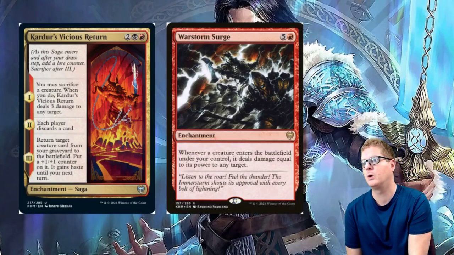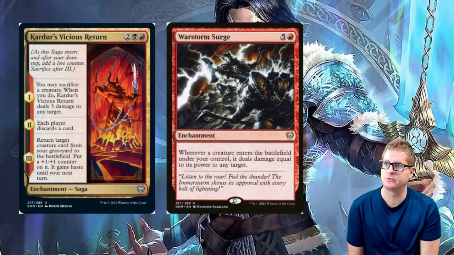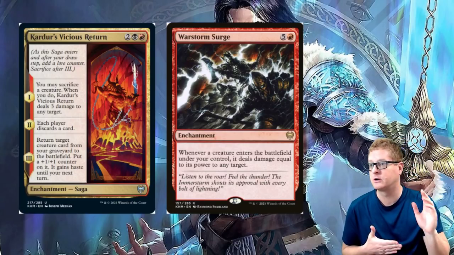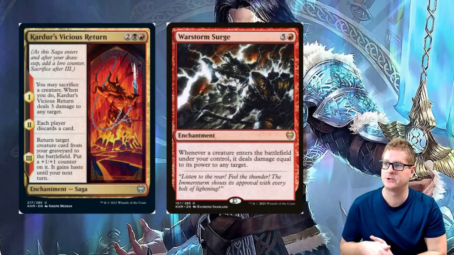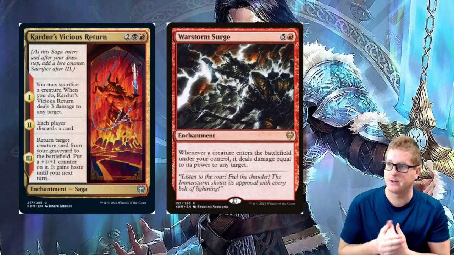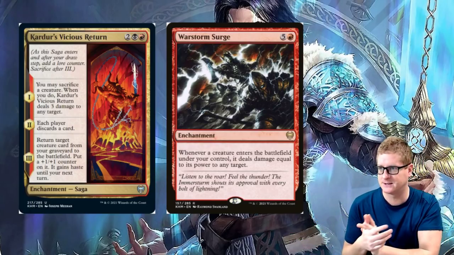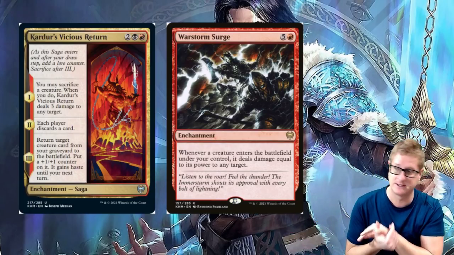Then we have our Warm Storm Surge and Carter's Vicious Return, which is a 4-drop. You may sacrifice a creature. When you do, Carter's Vicious Return deals 3 damage to any target. Each player discards a card. This would go great with that other card when you're making people sacrifice and all that stuff, and you get some perks out of the sacrifice.